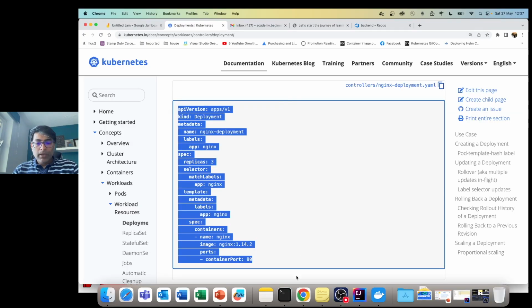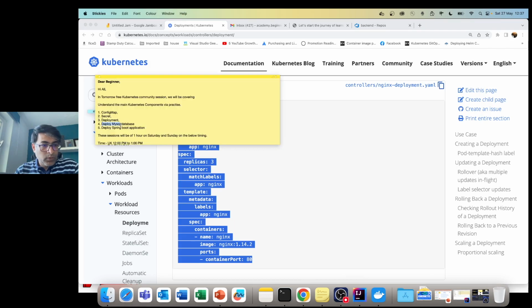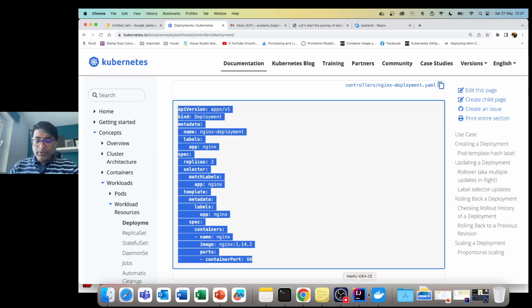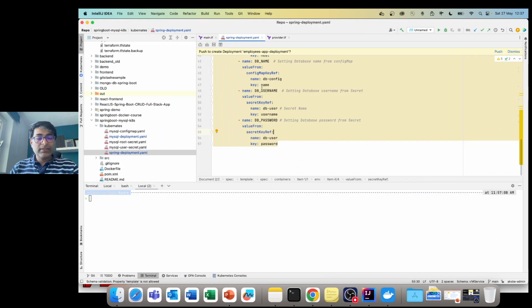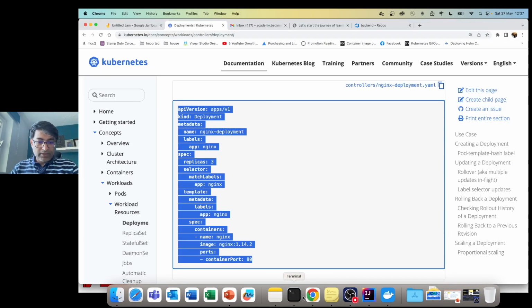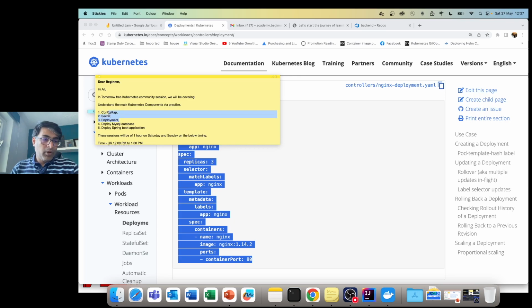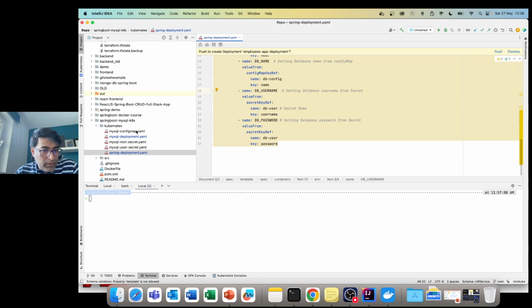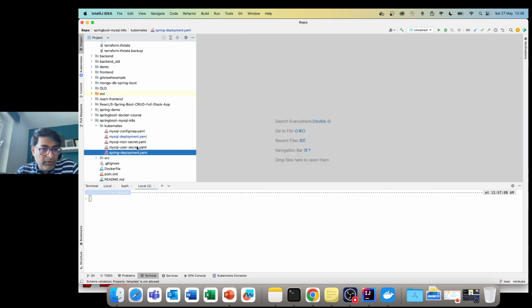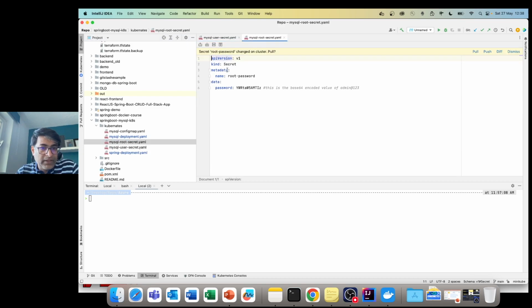Coming back to our actual use case, let us go and deploy a MySQL database. In order to create a MySQL database, let us use all these things: config maps, secret, and deployment. For this particular example, we have created a user as a secret in order to create the MySQL database. We should have our own root password and need to mention it to MySQL. Otherwise, whoever is installing it should know about it.